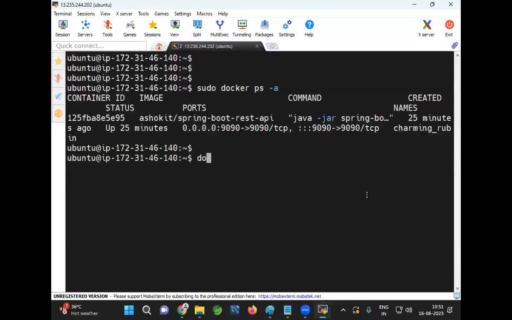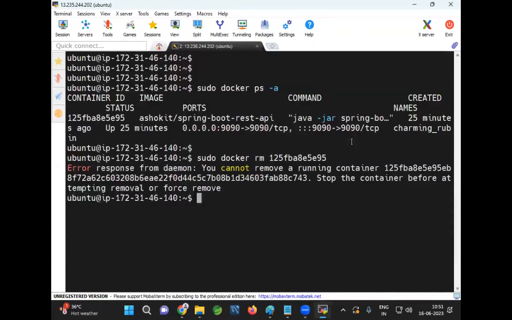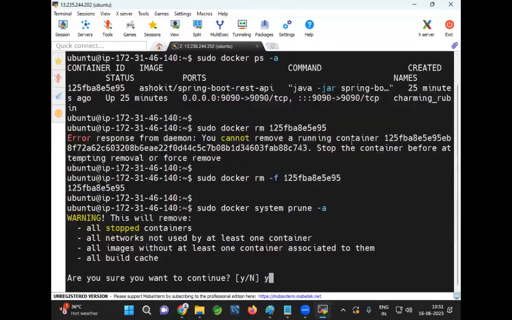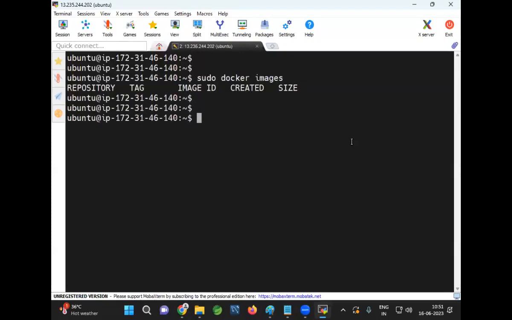There is one container available. sudo docker rm. Currently nothing is available in our system.